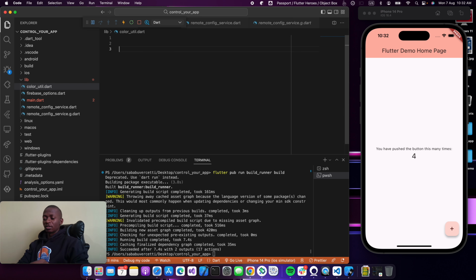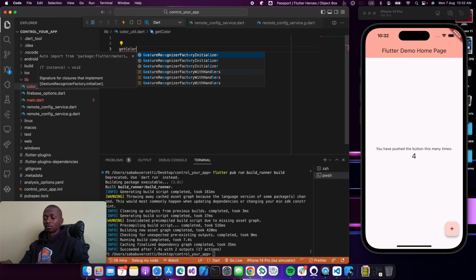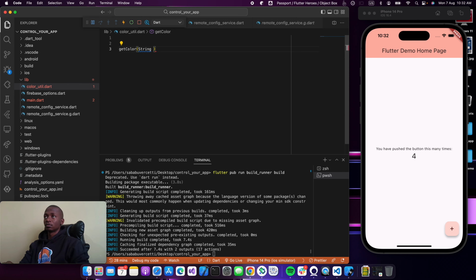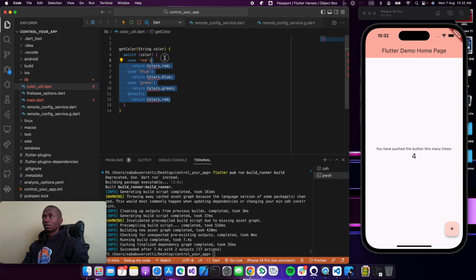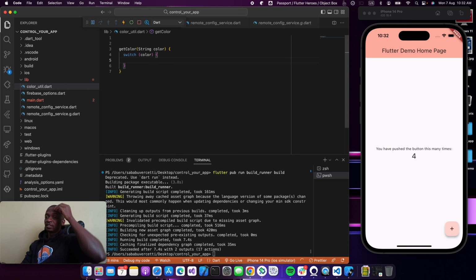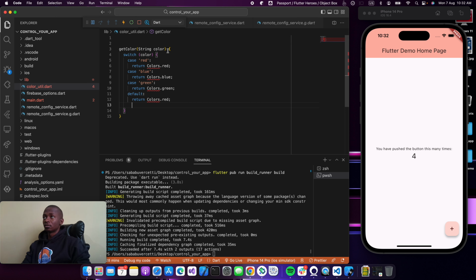Let's create a method getColor. Like that. Let's generate all the colors that we need. I want to generate more colors.